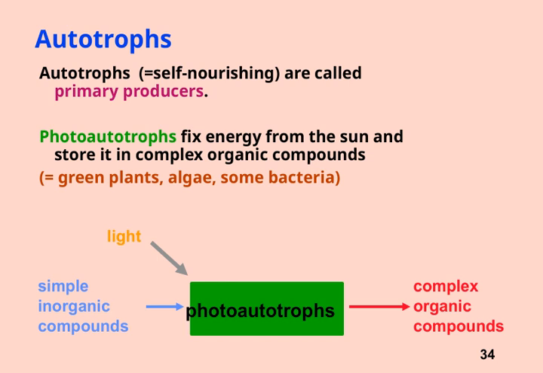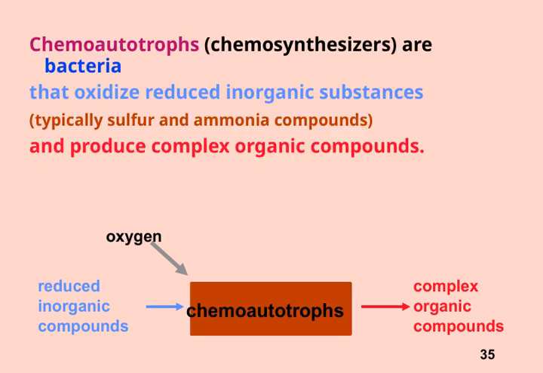These organic molecules are the building blocks of life and are essential for all other organisms. So, in essence, photoautotrophs harness light energy and turn inorganic materials into organic matter, creating the basis for energy flow in ecosystems. This process is crucial because it connects the energy from the sun to living organisms, sustaining the entire food chain.